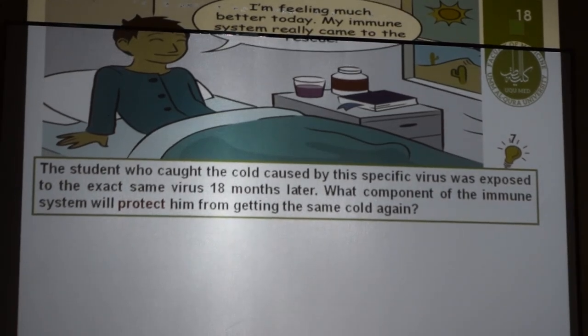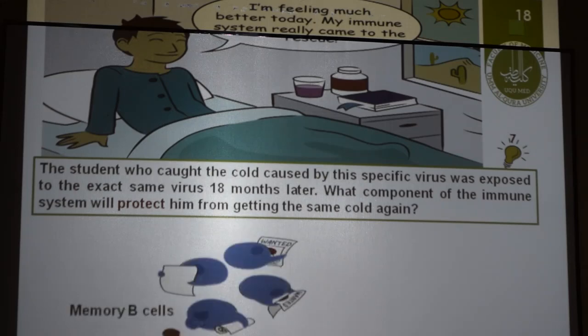But again, it is for containment, protecting against its multiplication and the spread of the viral infection. Again, elimination will be done by the cytotoxic T lymphocytes. So don't forget this point. They have a key role to play in containing the virus, stopping it from multiplying, stopping it from infecting or spreading, but the main elimination will be done by cytotoxic T lymphocytes. So the answer is memory B cells.